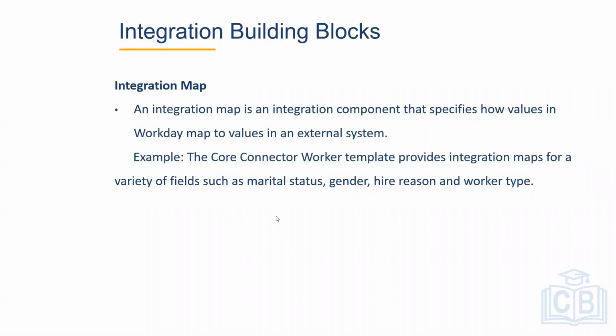So earlier we were discussing integration maps. We saw some examples of mapping gender, how we map from Workday values to the external data value that we see when we make the output and what we see in the integration output.